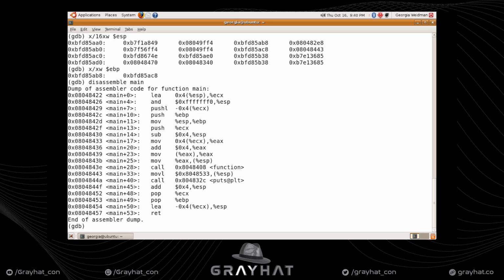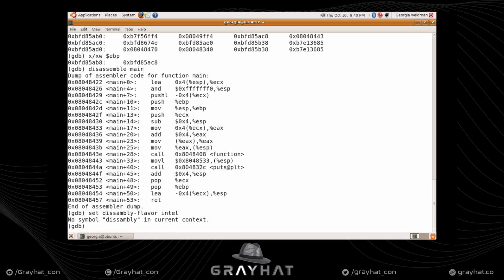We can change that if we want to. We could do set disassembly-flavor. You don't need to do this if you don't want to. I can't spell disassembly apparently.